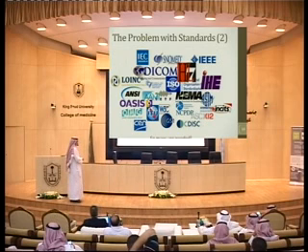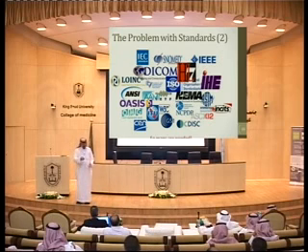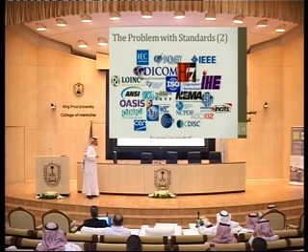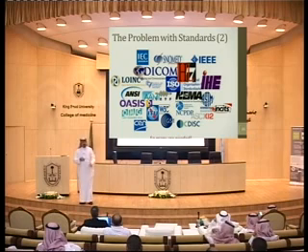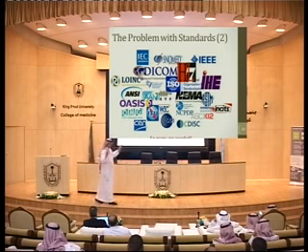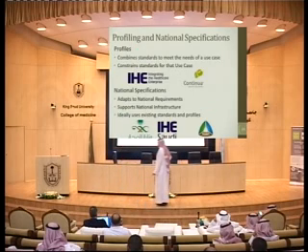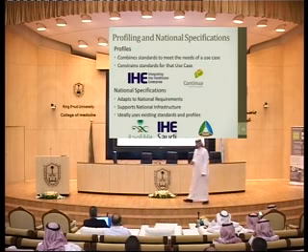So we have another problem with standards. Not only do we have a bunch of standards, but we need all of these because they do different things. I need to talk to the RIS. That uses HL7. I need to talk to the PACS. That uses DICOM. I actually need to have those two systems talk to each other. How do I do that? Enter profiling bodies and enter national specifications.